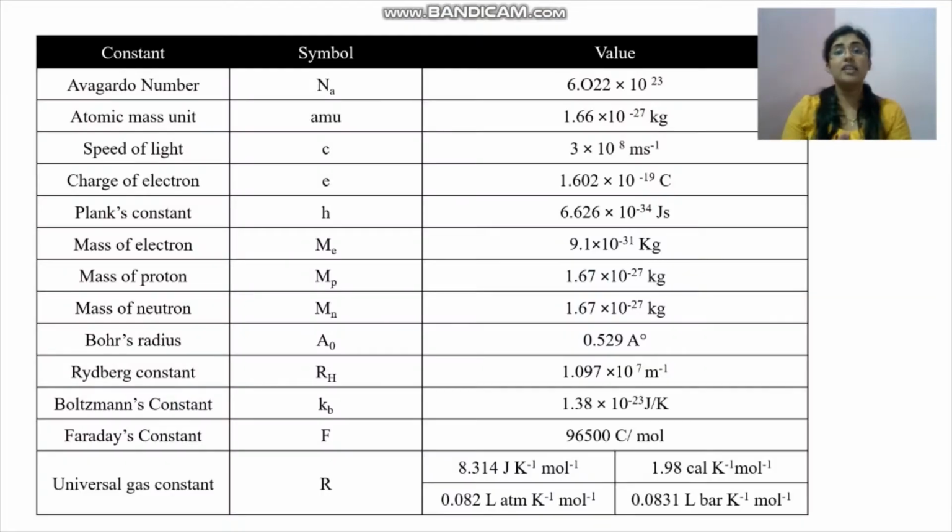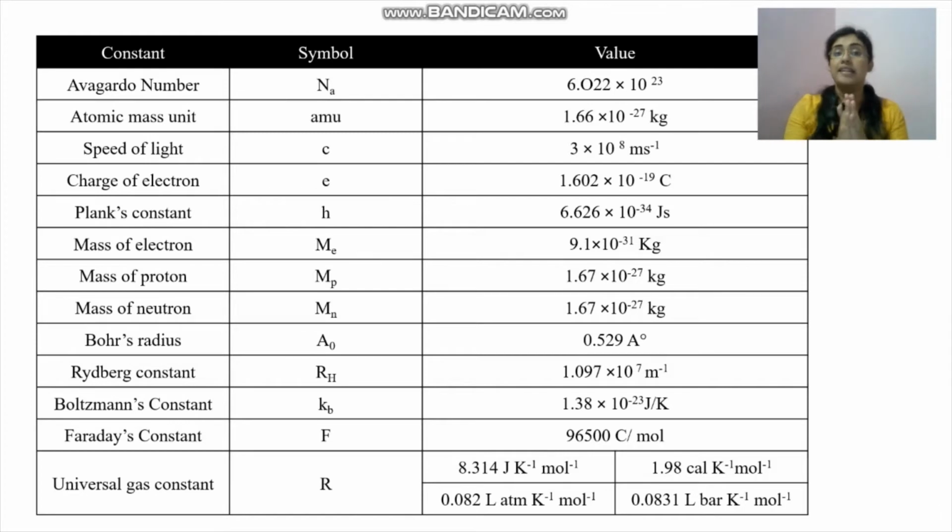So the first part is the constant values, the important constant values that all of us should be knowing about in chemistry. The first thing, which is the most important that we all study from our basic classes, when we start studying chemistry as a separate topic, is the Avogadro's number. It is the number of units of a substance that can be in 1 mole of that substance. If you take 1 mole of a substance, it would have this Avogadro number of atoms, ions, or electrons. Its value is 6.022 into 10 raised to 23.